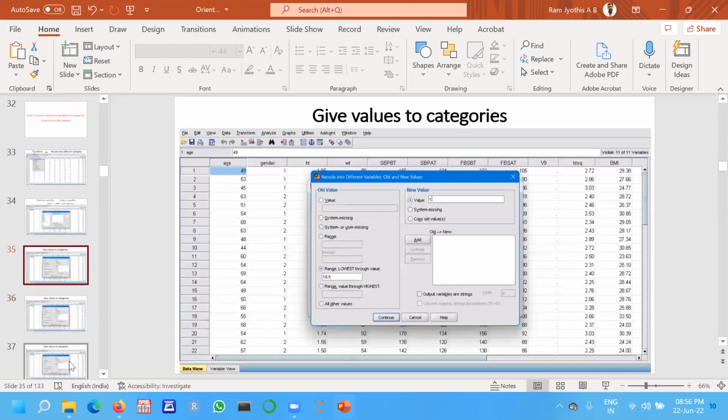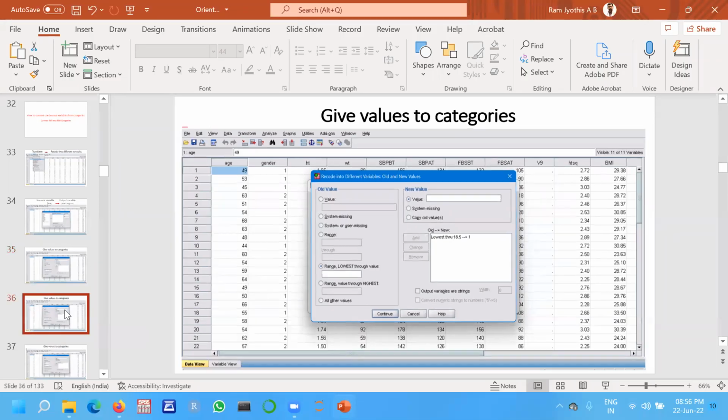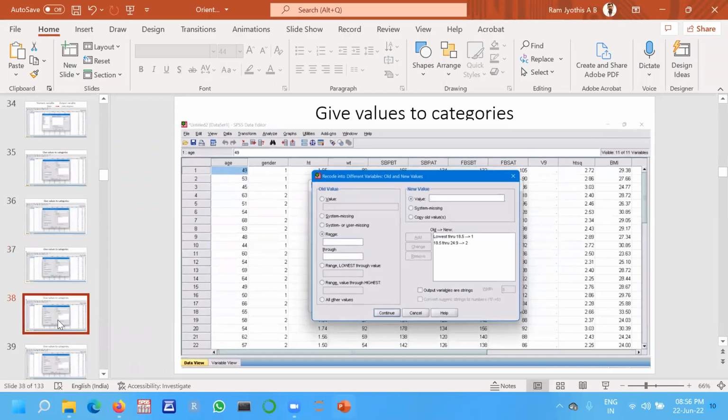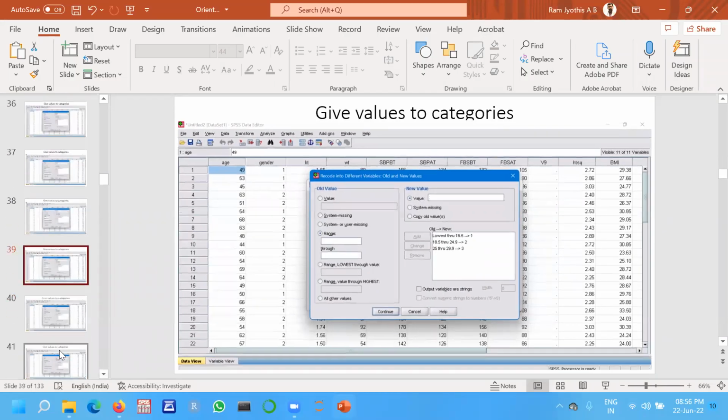Give values to the categories. I am going a little fast. When I do hands-on training, please be careful, because converting a continuous variable to a categorical variable is a little confusing. So please be attentive. I'm not going to give all these slides directly.